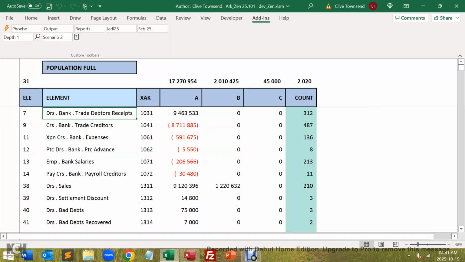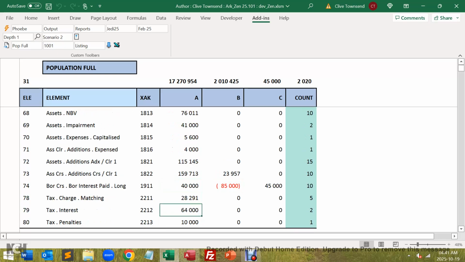This is a new thing that you won't be used to called a population summary. So what we're saying is our populations are broken up into different transactions, and here's where we see each transaction. And this one here, this is receipts from debtors. This one is payments to trade creditors, payments to expense creditors. This is advances to petty cash debtors, and so we go. This is payment to salaries. We can go through these. This is our sales, and this is our VAT on sales. So we actually have the two journals coming through on that one particular item. And so we can go through all of these items. We've only got 31 of them, 31 distinct different sets of data that actually then form the data set as a whole. So now we've got that.